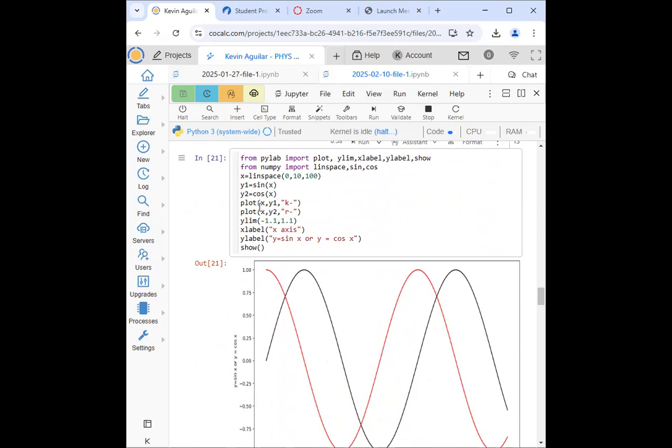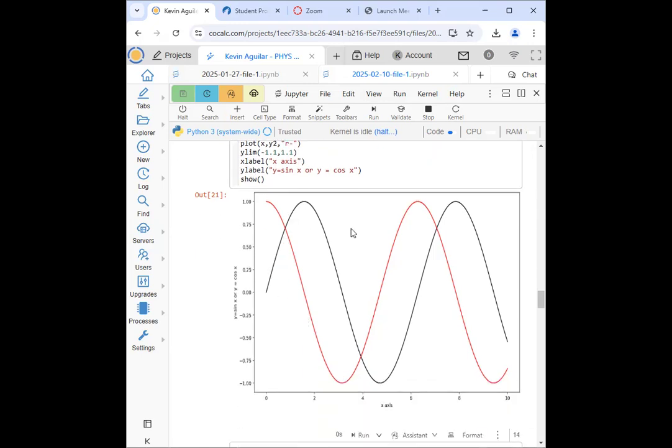And then I added a subscript 1 to my y equals sine x, and then I added the 2 for my y equals cosine x. And then I plotted x against y1 with a black solid line, and then I plotted the second one with y2 and a red solid line, and then gave it limits, labeled it, and here you have 2 different graphs, right?